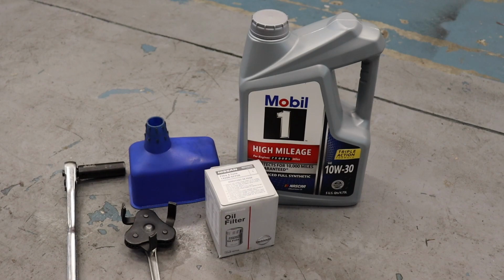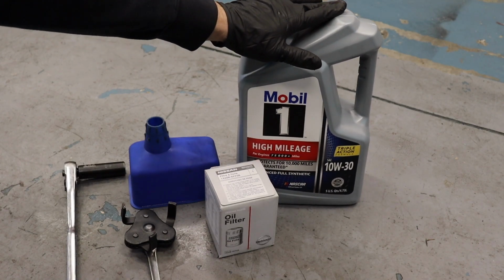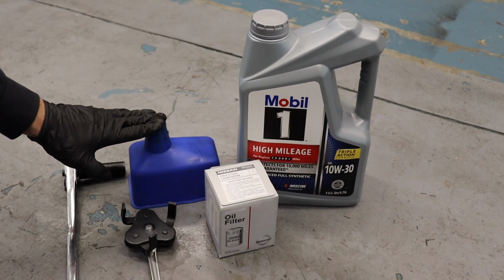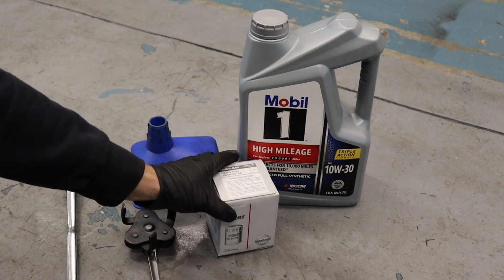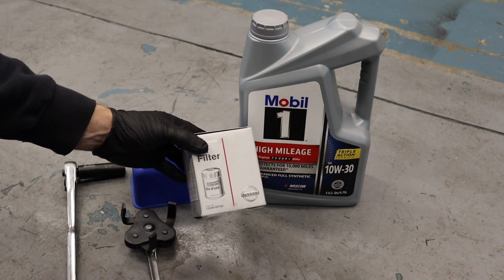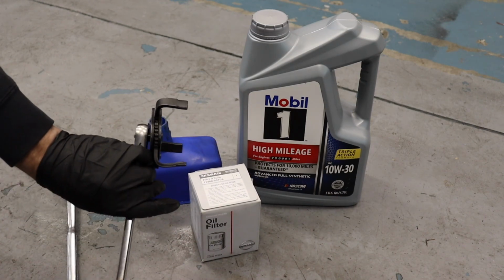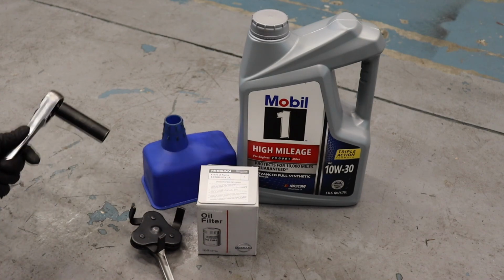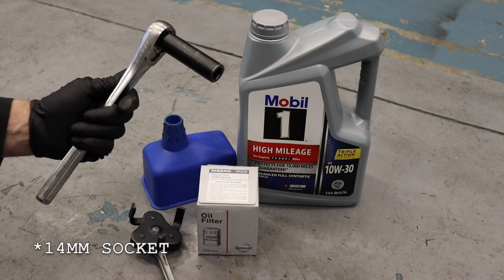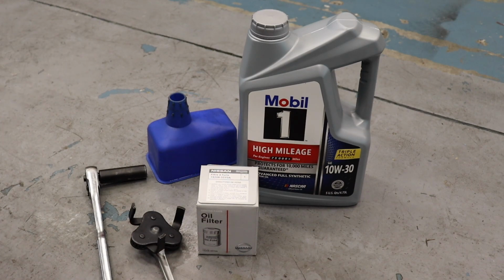Here's everything you're going to need to do an oil change on your 300ZX. Pretty straightforward. 10W30 synthetic oil. You're going to need 4.5 quarts of this. Obviously you're going to need a funnel. I went with an OEM Nissan oil filter. You can find whatever filter you prefer. Just keeping it OEM in this case. A filter removal tool to get the old oil filter off of there. And then a ratchet and socket to get the oil drain plug off. And that's all we're going to need. Let's go ahead and get in there and do this oil change.